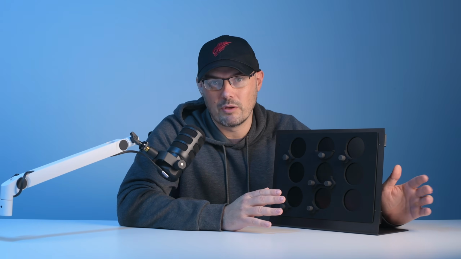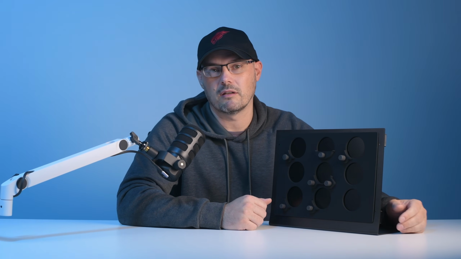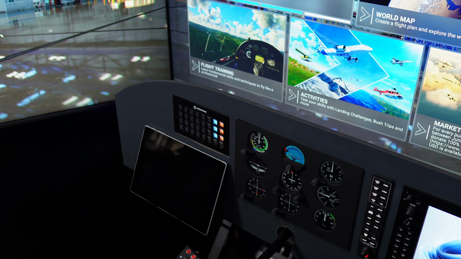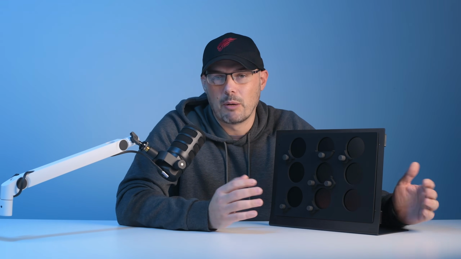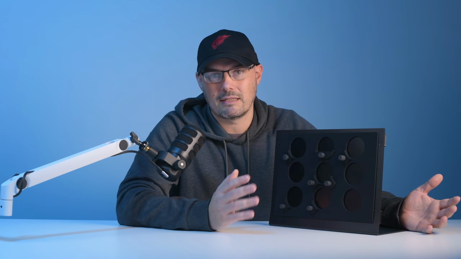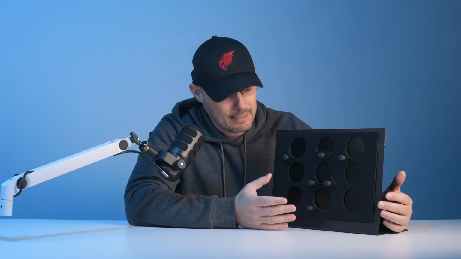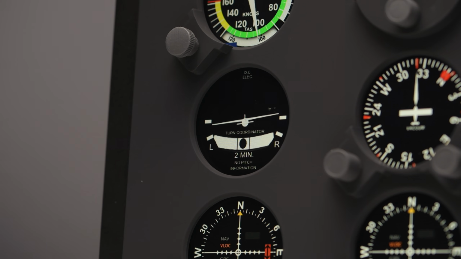Now, one thing to point out is that the original G1000 is more or less a one-to-one replica, and the Steam Gauges, they're not. They look about 20% smaller than your standard 6-pack, than your standard dial. Let's take an RPM dial, for instance, in a Cessna 172. Each of these gauges measures in at 55 millimeters in diameter.